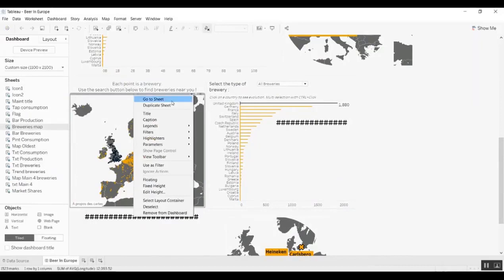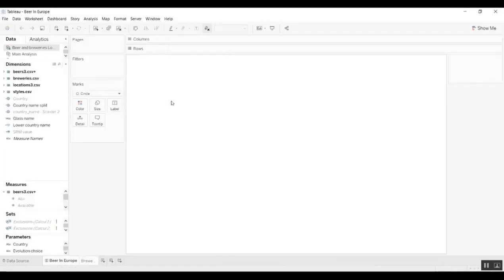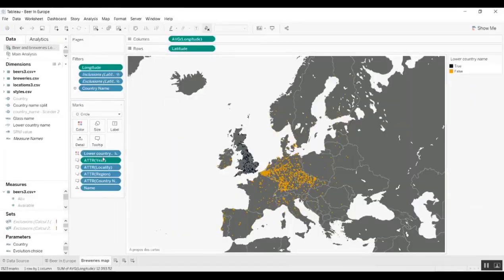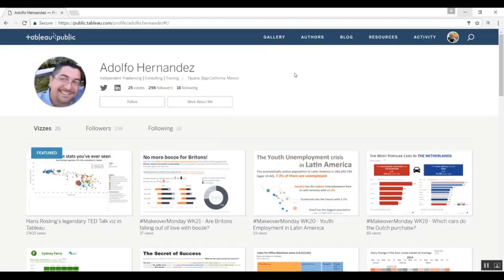So we can go ahead and go to that sheet, and we can see exactly what was done. You could see what was placed where, what marks were used and what colors were used. So if you wanted to replicate it, you could. So let's go ahead and go back to our Tableau Public.